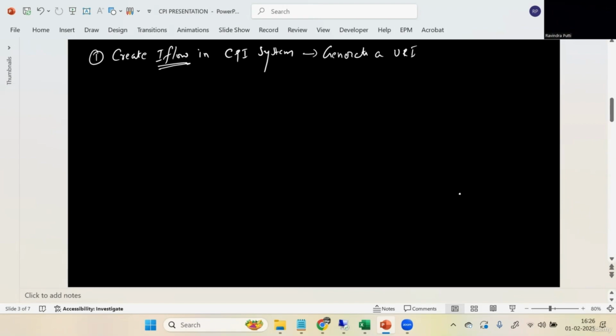Then what we do is, let me first create one iFlow within the CPI system. Then what we need to do is download the certificates of your CPI tenant.